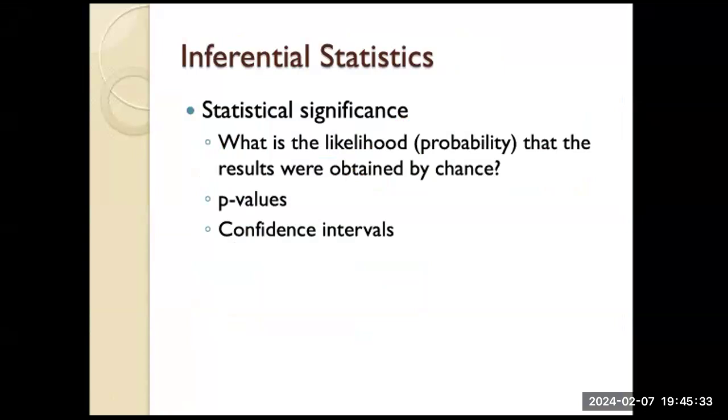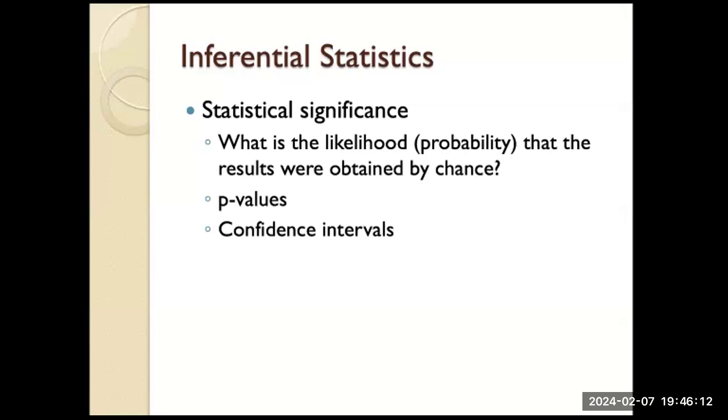Chapter 13 talks about inferential statistics. It's called inferential statistics because what we're trying to do is look at the results from the sample of people, and we want to infer if those results are also going to be found in the general population. When we say something is statistically significant, what we're really trying to do is find out the probability that these results that we obtained in our sample are also going to be found in the general population. That's what we're trying to infer.